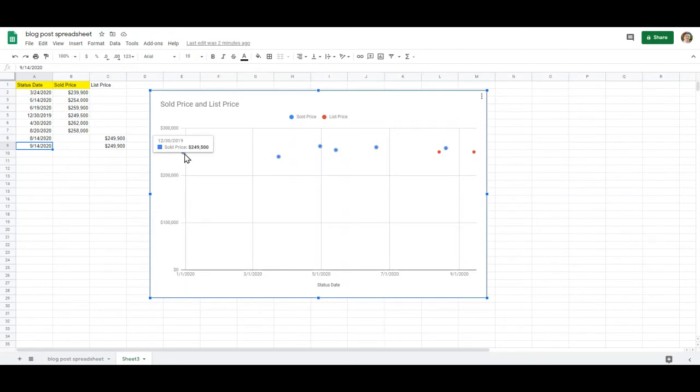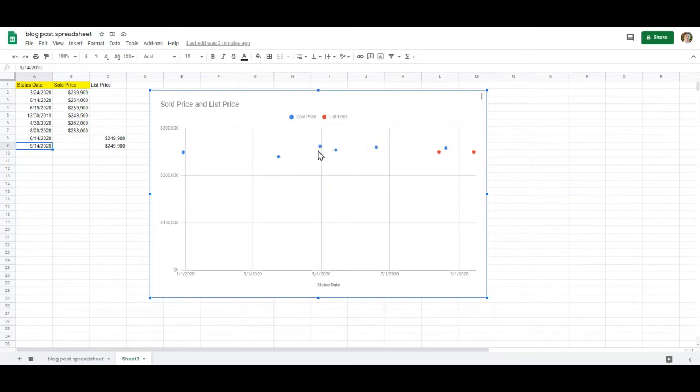You can actually hover above this and it's going to tell you what the number is. These two look to be the lowest. This one is 249.5. This one is 239.9. And then this one looks to be about the highest at 262. And that's similar to what we see over here in this table. Now, it's pretty easy to see in a chart with this amount of information, but if you had 30 or 40 or 50 sales in there, this is going to help you visualize it a lot more, and you won't have to keep scrolling up and down to see this.